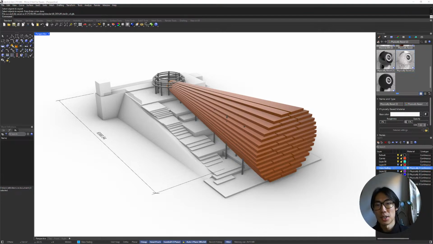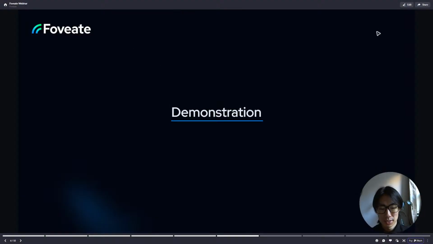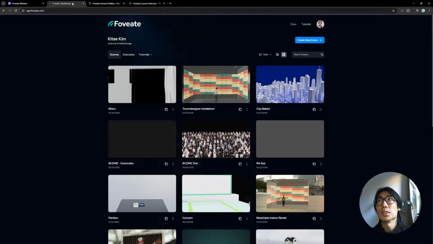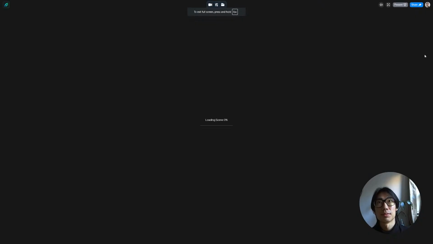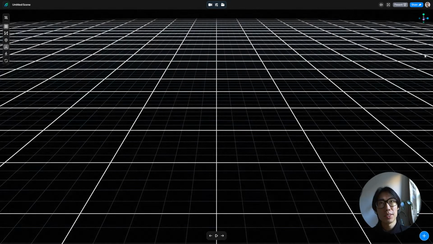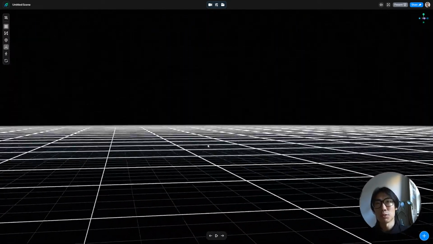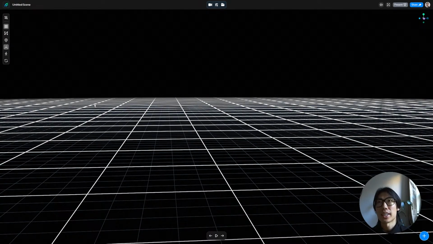We'll go ahead and jump back to our browser here. We'll go to our Foveate dashboard. And then we're going to go ahead and create a new scene. Now with Foveate, kind of the idea is you don't have to set anything up. It's a fully realized 3D scene for you. So unlike something like Unreal or something like that, you don't need to go set up a sun and do all this stuff.